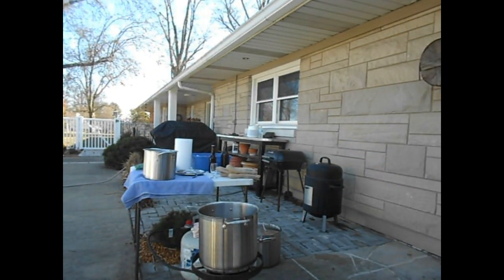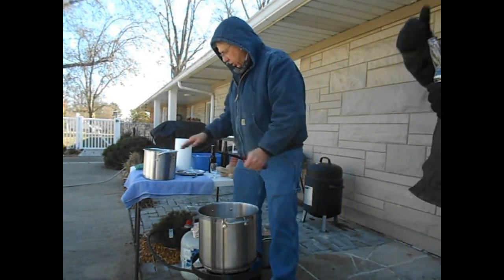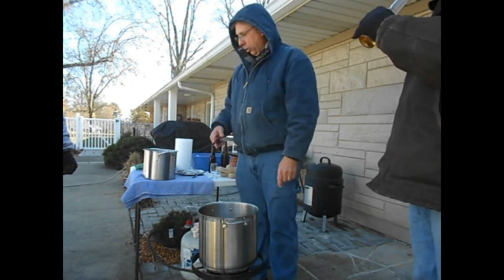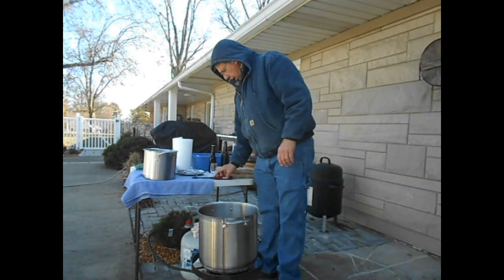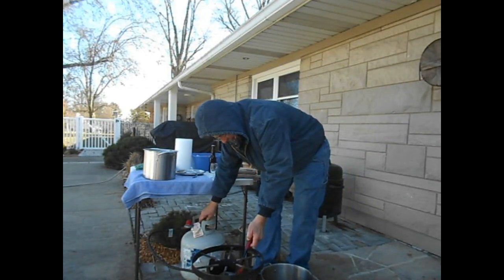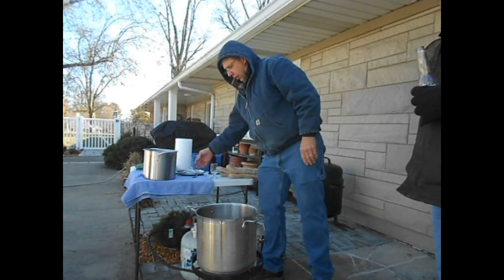Providing that doesn't fall over again, what we're going to do is boil this. This is in some hot water to loosen it up. We're going to cut the top off of that, pour it in, pour the boiling water in on it, and stir it with a ladle. Now we'll get that boiling.